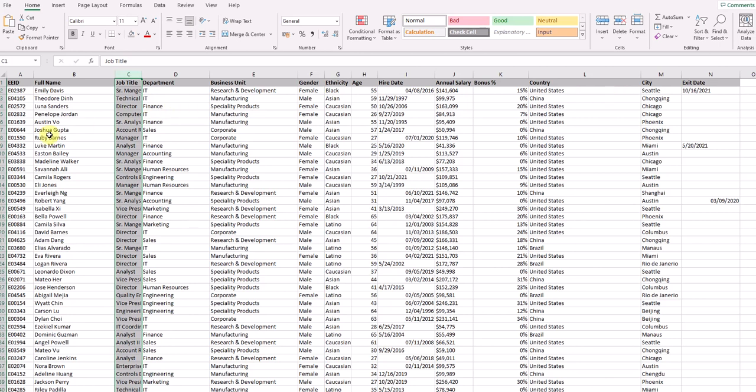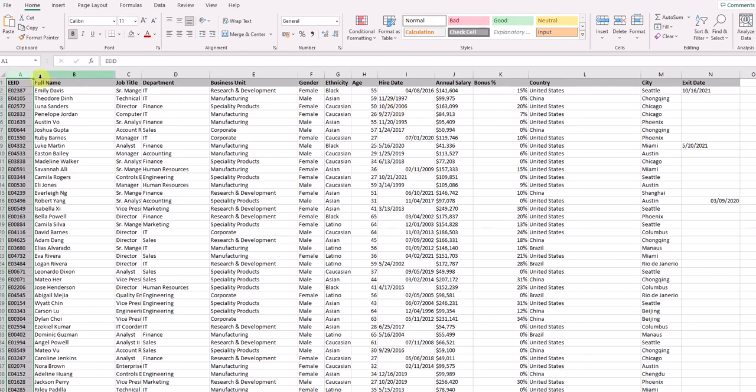But there is also another rule of the data set while you are preparing it. For example, a full name can be duplicated, like two persons can exist with the same name, the same job title, or the same department. As you see, Emily and Theodore belong to the same department. Business unit can also be the same. So while you are removing or filtering the duplicate data, every time try to filter it with the unique column, which in this case is the employee ID.